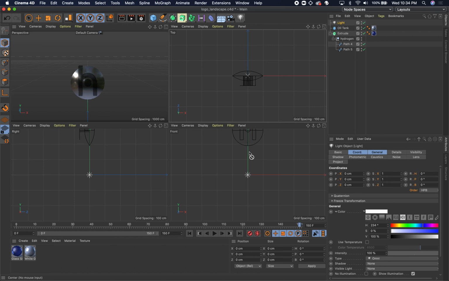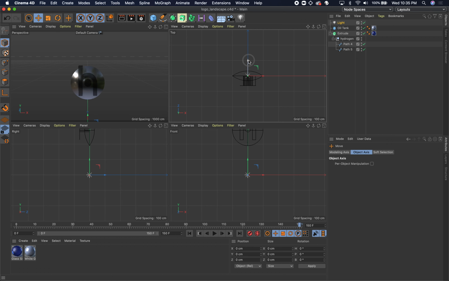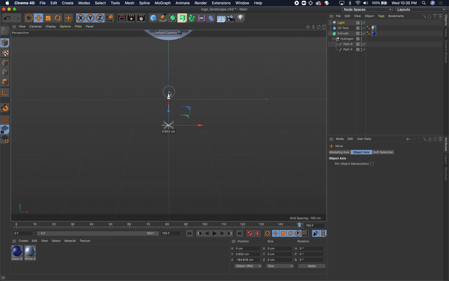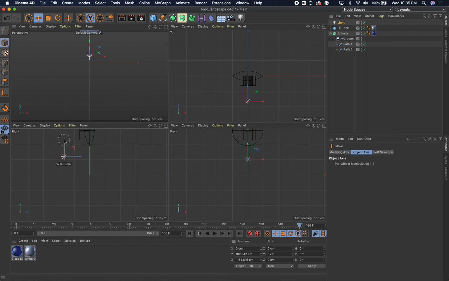Let's go ahead and do the move tool. There we go. I'm going to move this out, and let me go back here. Maybe move it up. I'll go back. There we go.